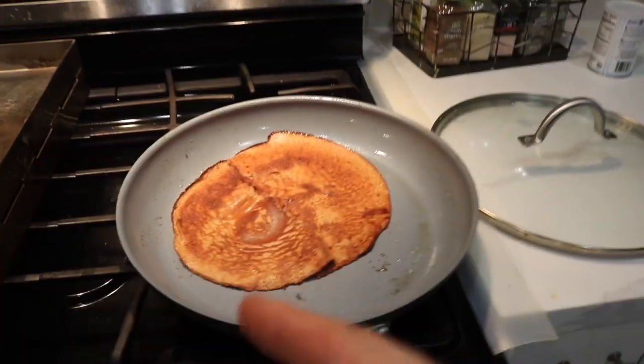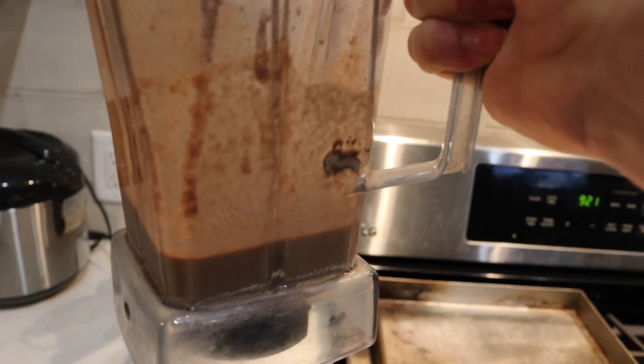That's because of the butter. And when you're done with your first pancake, add some more butter, just a little bit of more butter, so you can get the rest. This is probably good for 2 more pancakes. I'm just gonna repeat the process right here. So this is how they came out. They look a little dark, but that's because I put chocolate protein powder in them. They taste good like this, but you know you're gonna want some syrup.